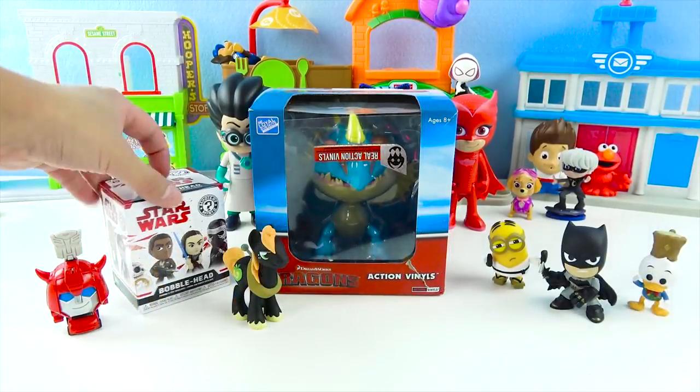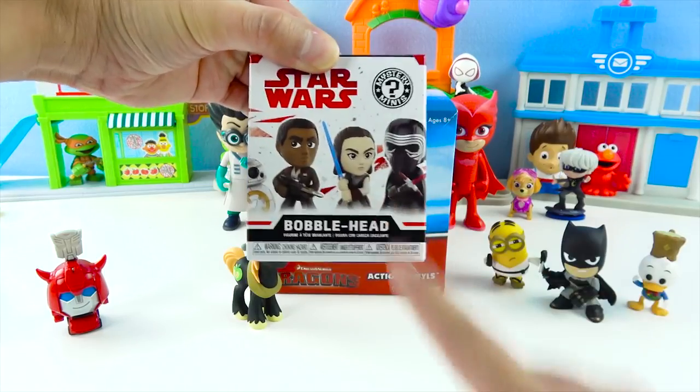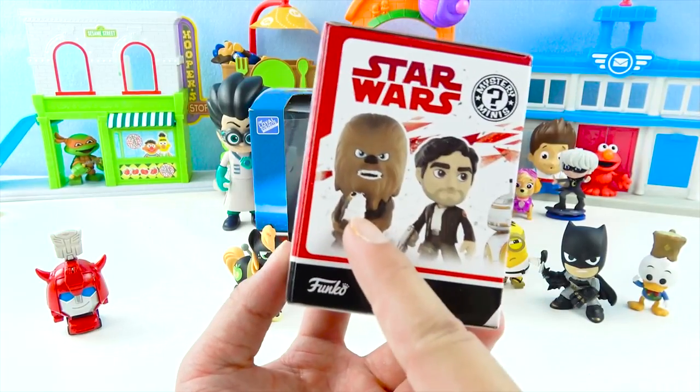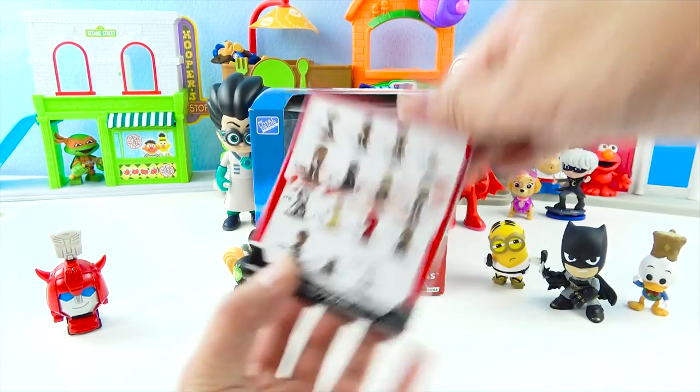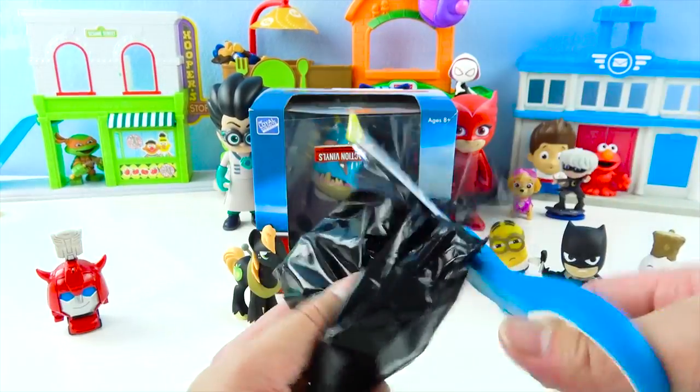Next, let's open up this surprise toy. Wow, look, it's Kylo Ren and Rey, and she's using a lightsaber. And there's the super cute Chewbacca. I want to get Chewbacca. Let's go, Dino Friends. Here we go. Snip, snip, snip, snip, snip.